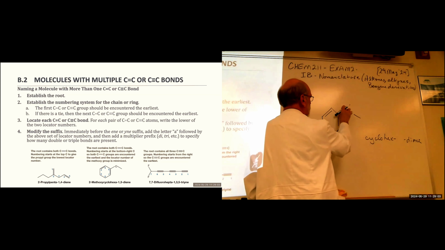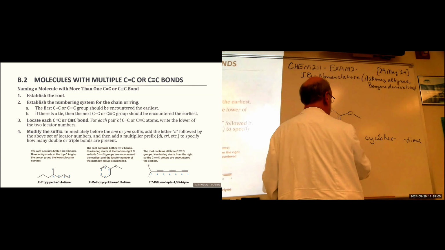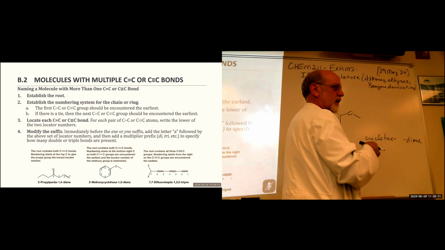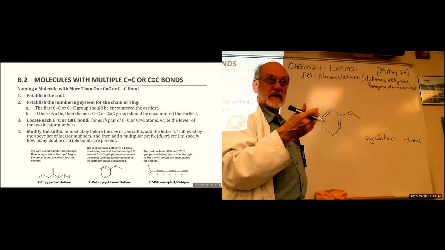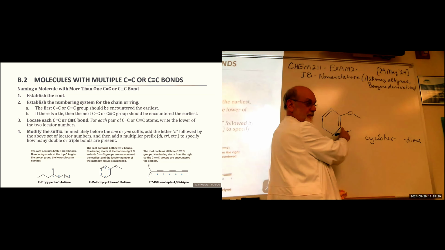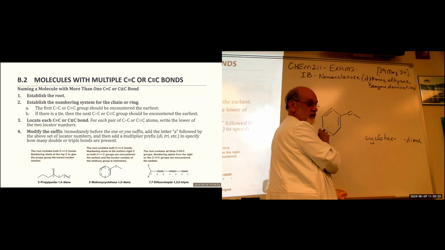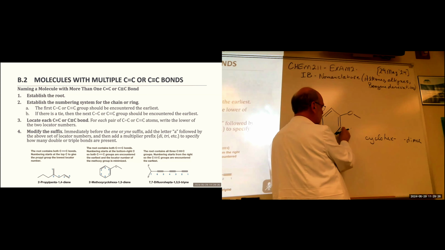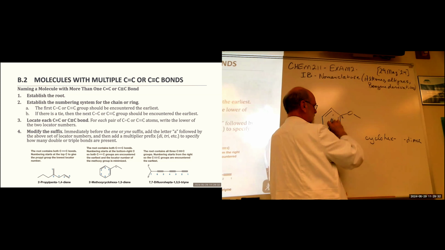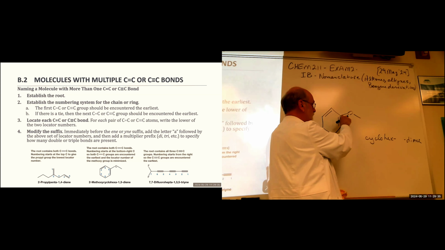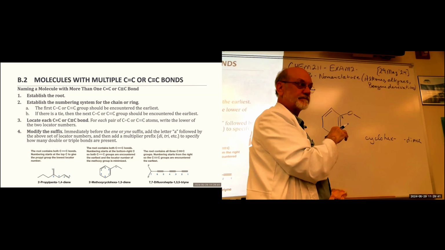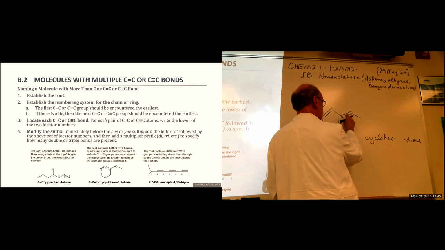Okay, here's what I think is the problem. The numbering for the enes is where is the first carbon in the double bond. If we started here, and that's the first carbon, then the second carbon has to be there. And that would send us this way and give us two large numbers. So we have to start here, because that defines the first double bond. If we start here, we got to go the other direction. So, okay, I believe that's the reasoning. So that's why we start here and not there.